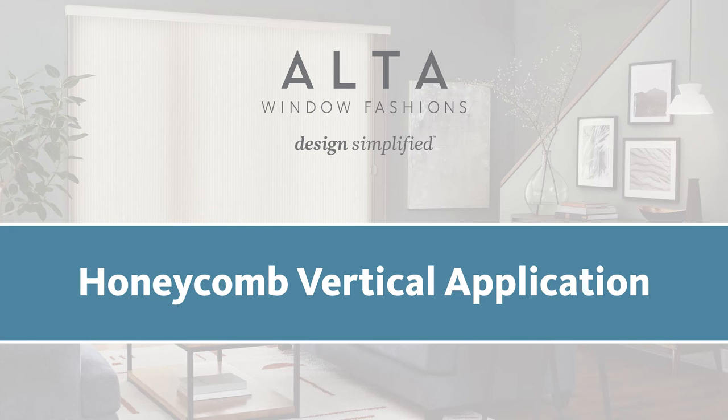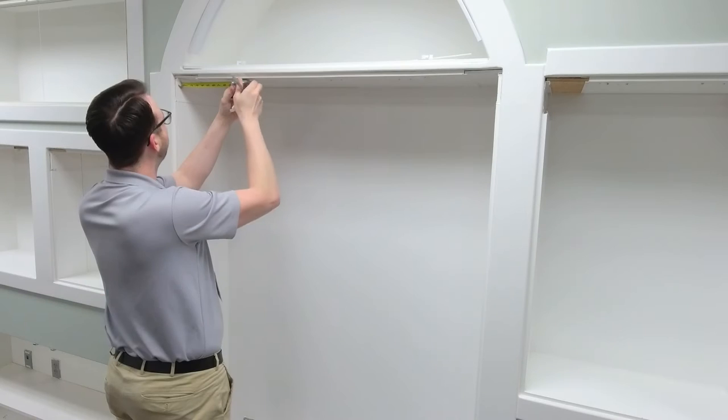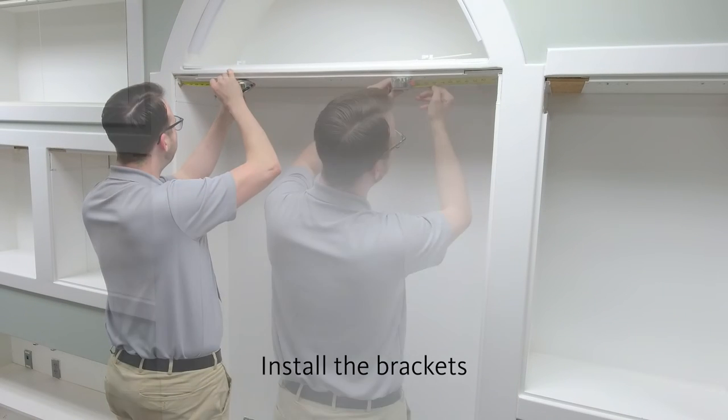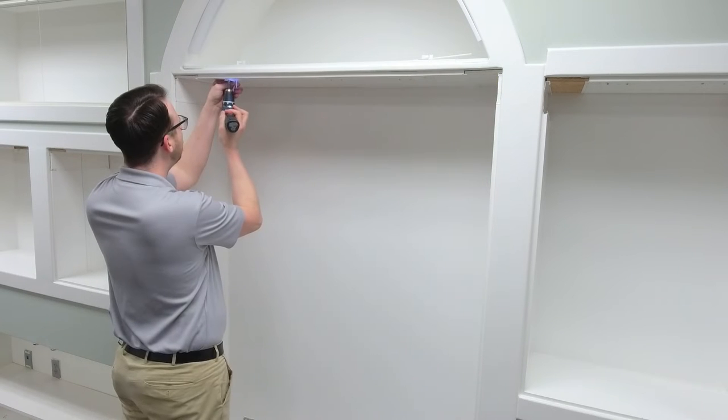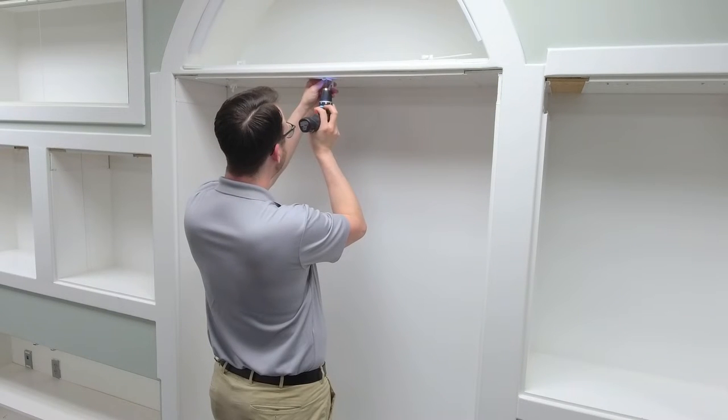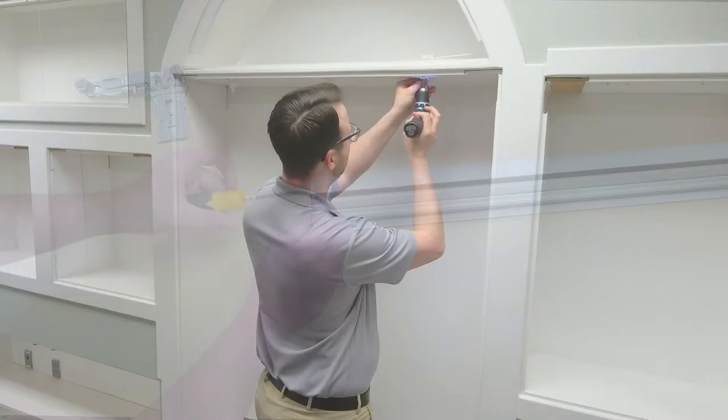In this video, we will show you how to install your side stack Honeycomb vertical application. First, install the brackets. Be sure that the two outside brackets are 8 inches from the jamb. For any additional brackets, evenly space them out between the two outer ones.